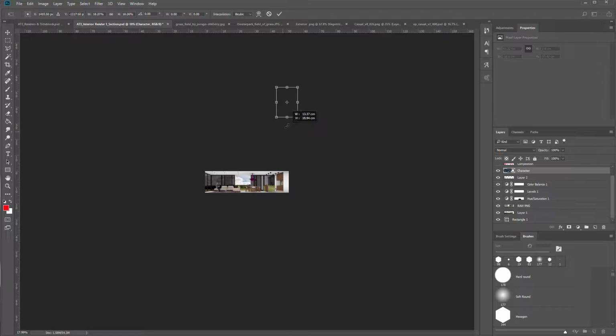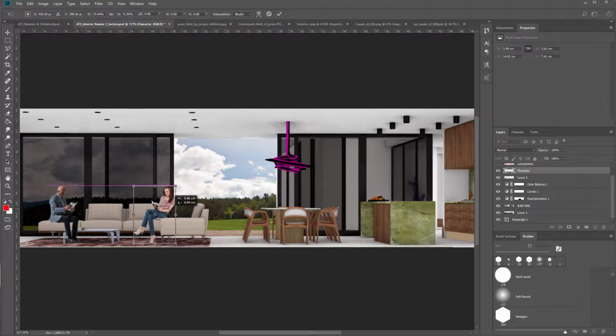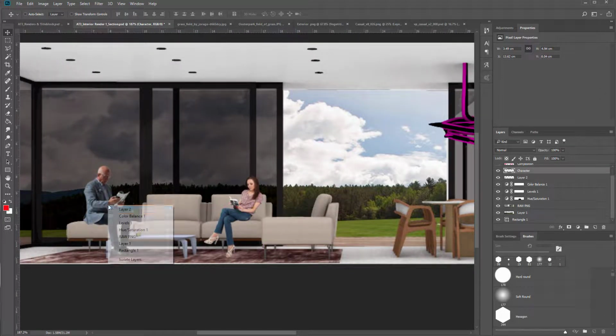This will probably be the component that takes the longest, is just finding people that suit your scene. Both suit your scene in terms of position and size and whatnot, but also context. Like you can see I'm choosing people that are casual in nature. They're not like office workers, as an example. Alright, I think that he is probably too big.